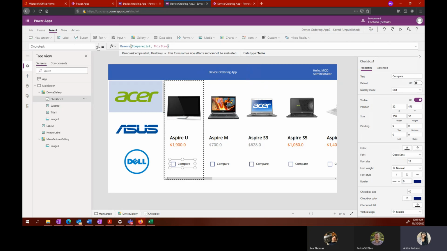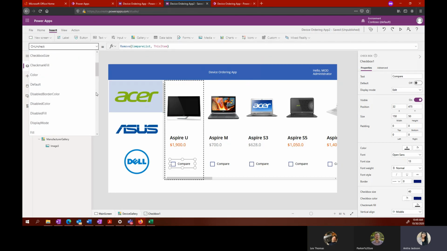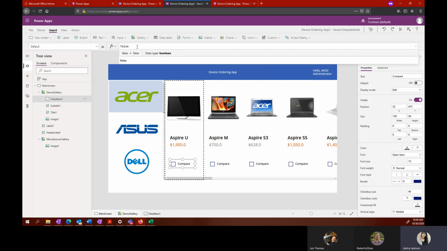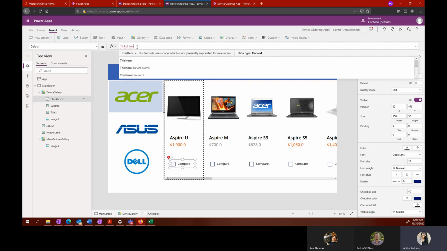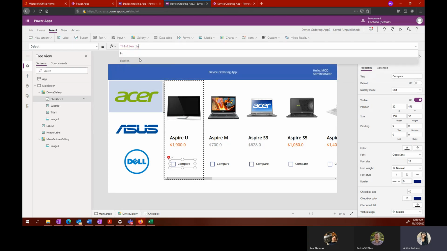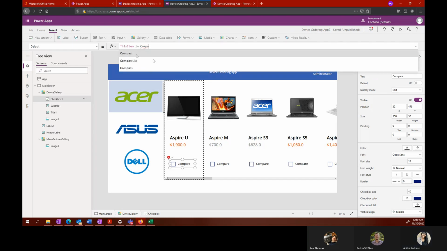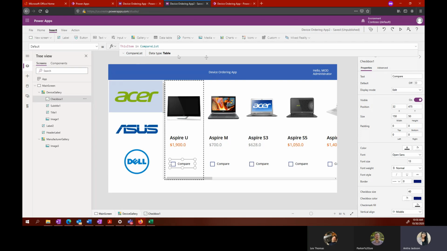So what is this doing, even when it's not checked or unchecked? I'm going to make sure that for default, I scroll through from my default. This also is alphabetized, which makes it great. And we're going to set our default value to this item. Yep, I'm going to plug in our compare list. So we're going to use that compare list function again. Great. So basically by selecting this, it's like a Boolean for true or false. So by doing the default, you're saying if nothing, by default, this checkbox should not be selected.